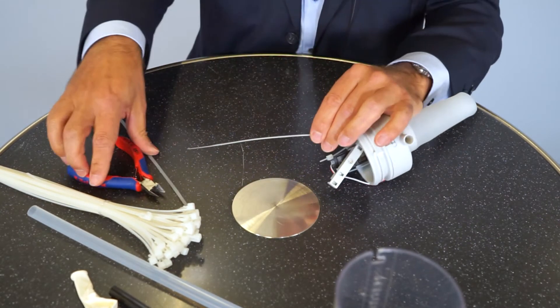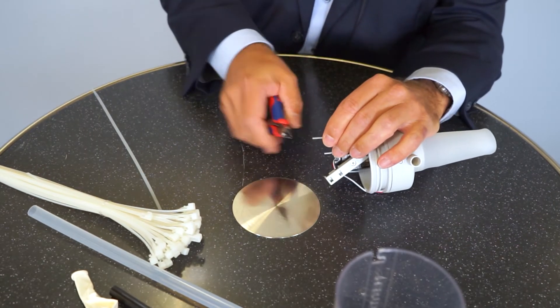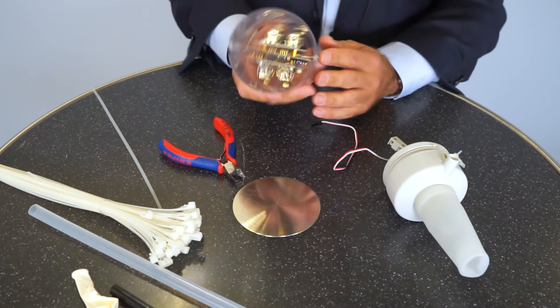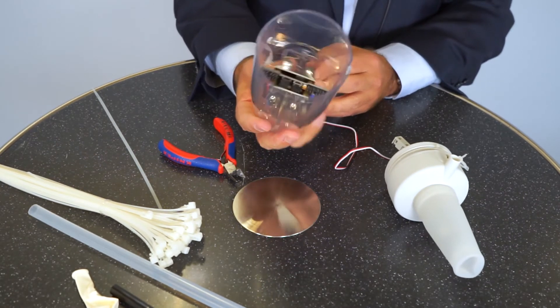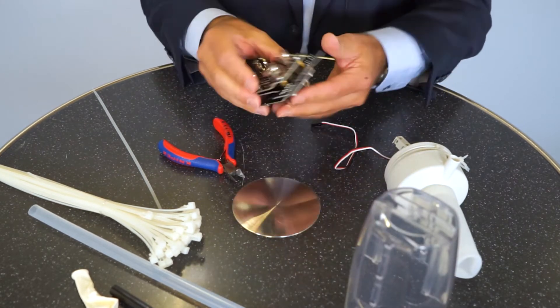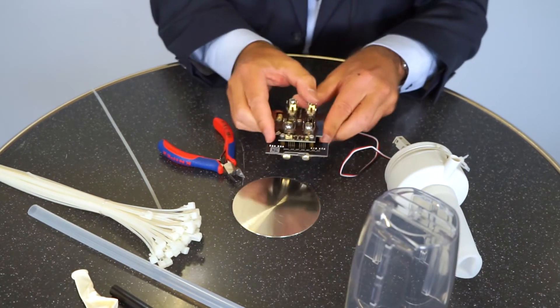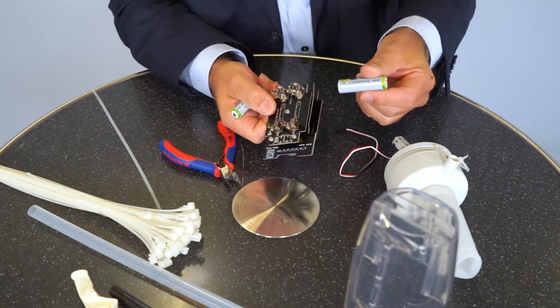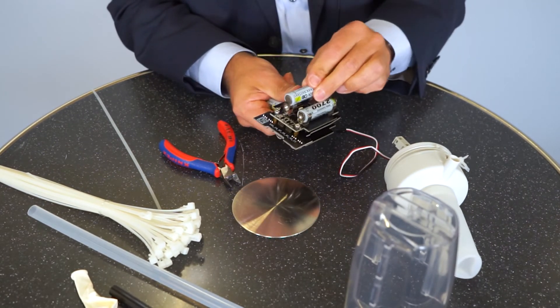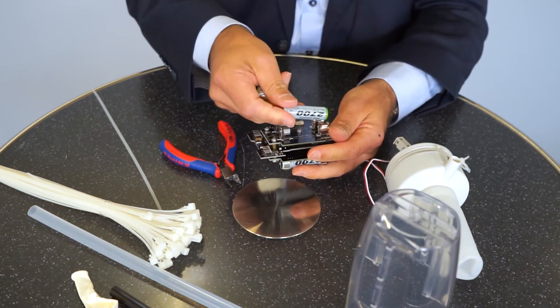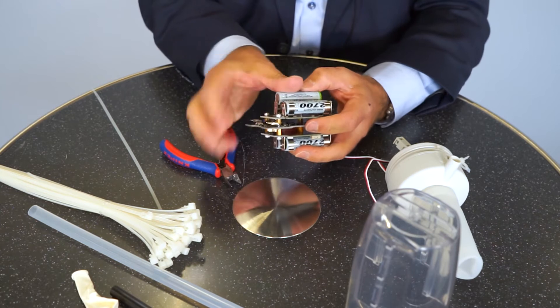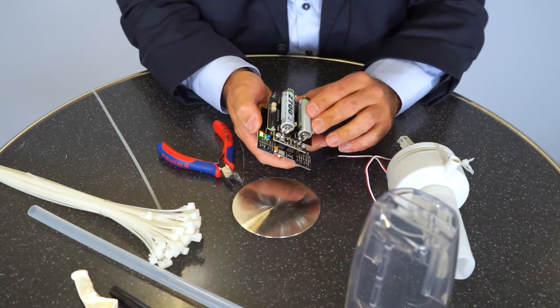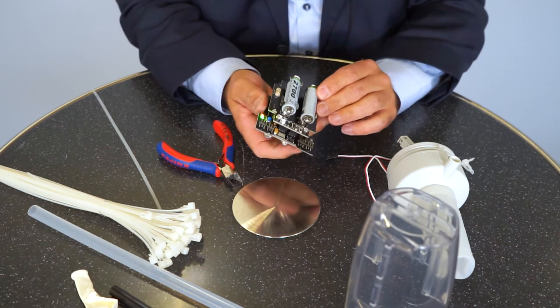Here again if the cable tie is too long you can cut it away. And now we can have the first test with the microcontroller. So the microcontroller is in the body, so we have to get it out. And first you see there are bays for the batteries. So we have to assemble the batteries. You can use standard AAA batteries or accumulators as you like. And if you switch on the controller with this little button here, then the green light gets on and then a red light. And the red light tells you that the controller is ready.